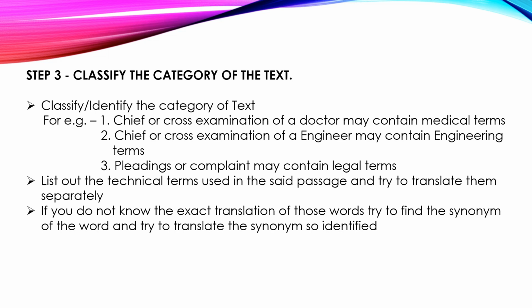And in case there are some technical terms which you don't know how to translate, there may be some terms which you don't know what is the exact translation. In that case, for that word which you don't know or which you cannot translate, you can find a synonym of that word and try to translate that synonym and use that instead of the exact translation of the word, so that it could help you in translation of the entire sentence.